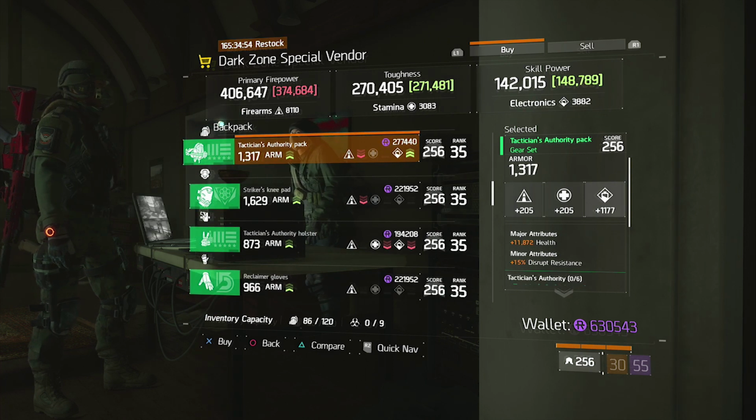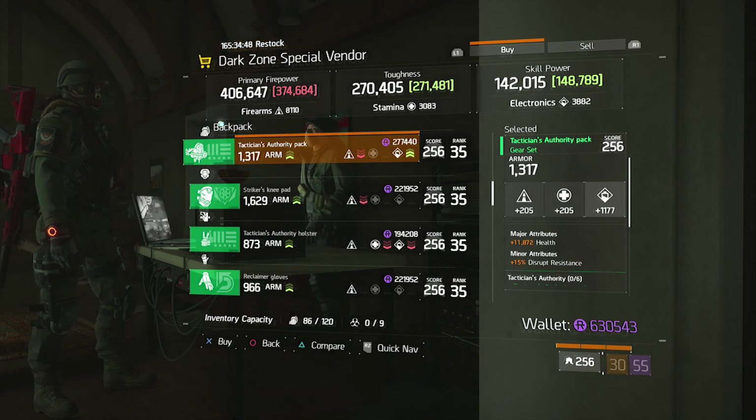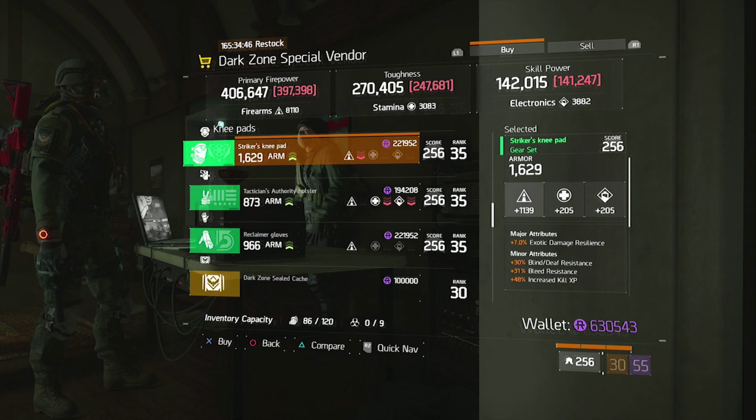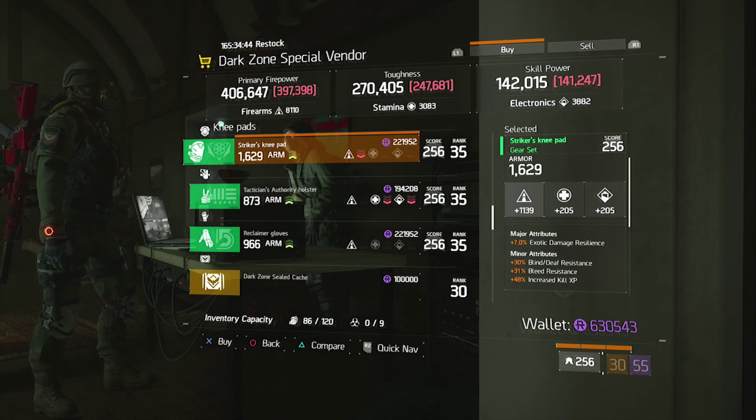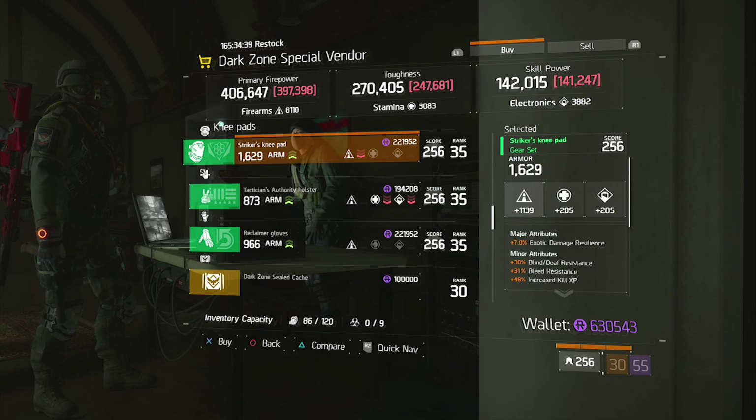The Tactician's Backpack, good armor, 1317. Health could be a bit better. It's only at 11872. The Striker Knee Pads, very good armor again, but this has exotic damage resilience only at 7%, which is kind of sad.